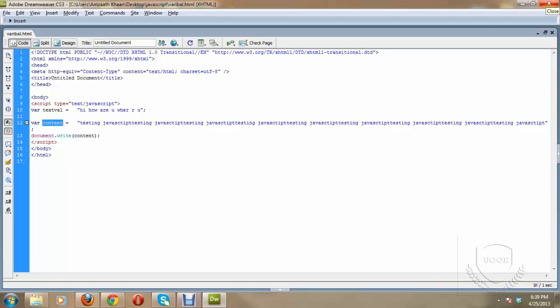Coming to the next topic, data types. In JavaScript, data types play a very key role and are a very important concept. Actually, there are various types. Mostly in JavaScript we discuss 6 data types: number, string, boolean, array, null, and undefined. Right now we are going to discuss what is the number data type, what is the string data type, what is boolean, and what are array, null, and undefined in JavaScript.